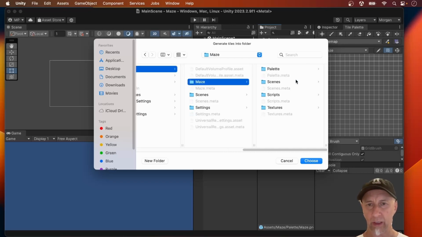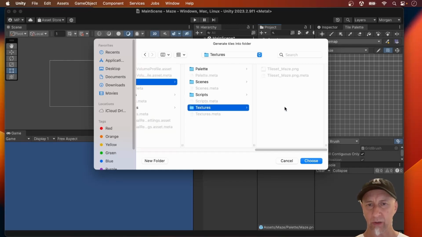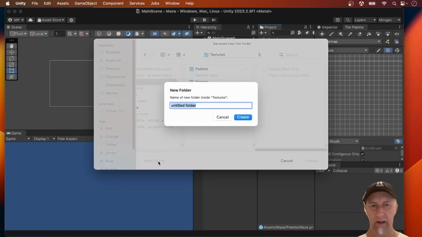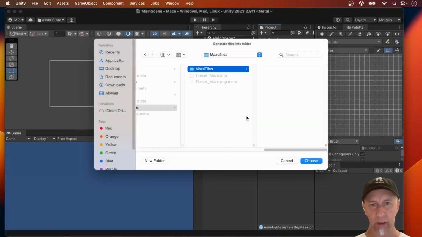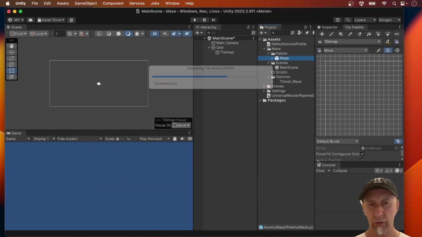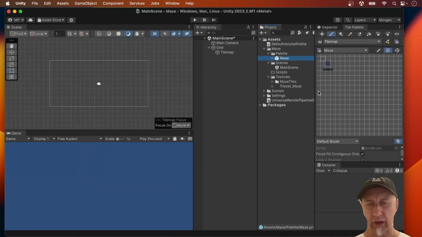So if I click in here, probably put it under textures and create a new folder, and I'm just going to call this maze tiles, so I know what all these tiles are. And choose, and that will go away and create a whole lot of tiles.